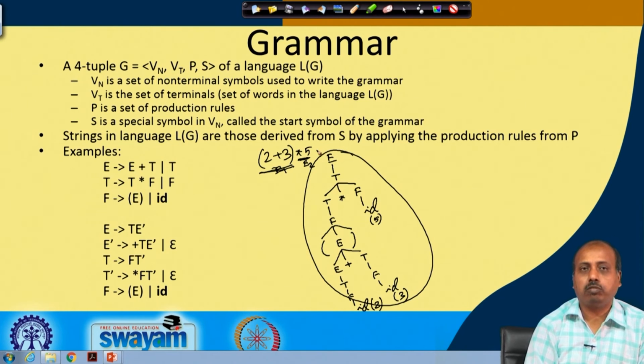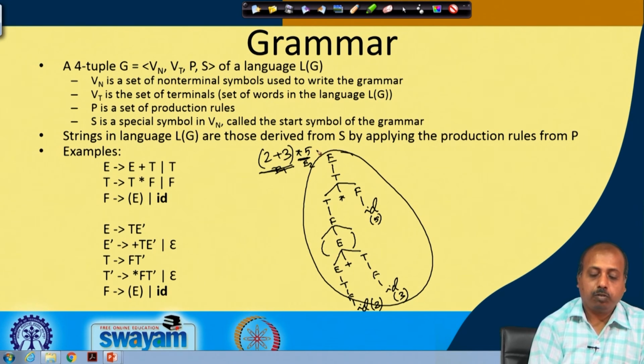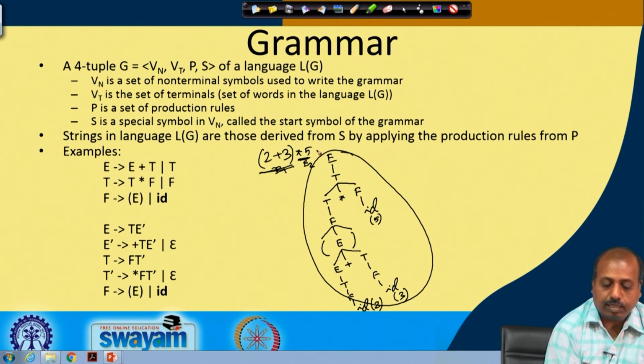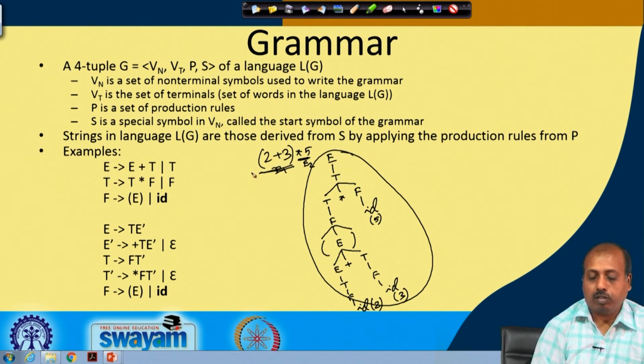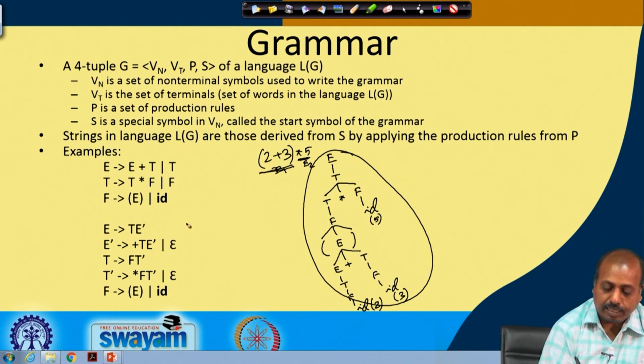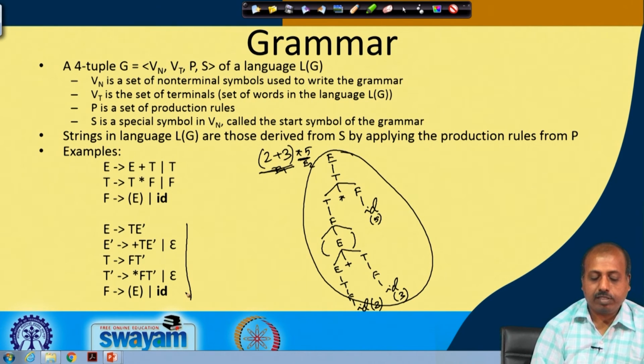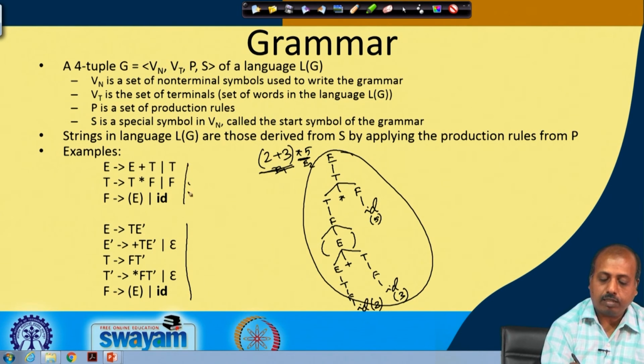This will be more clear as we proceed through the remaining part of this course. This is exactly what we are going to do in our future lectures. Now, you see that this particular grammar is used for deriving expressions that involve addition and multiplication. Now, this is another grammar. Okay. Apparently it seems that they are very different from each other, but this is also the same as this one. We will see later that these two grammars are equivalent.